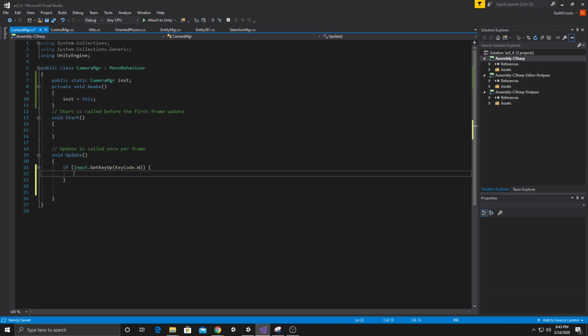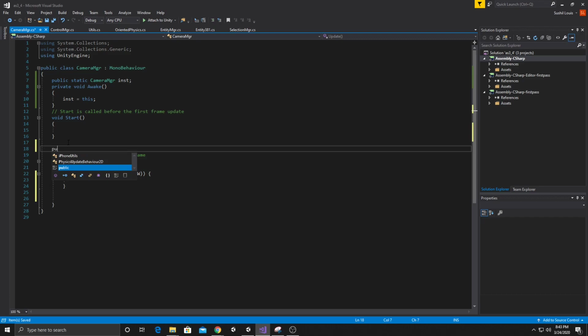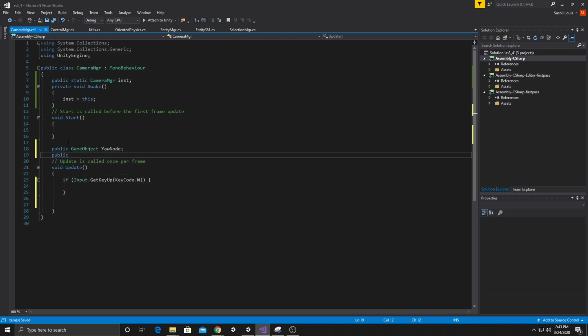So what are we going to move? Well, we're going to move the yaw node. Okay, so I need a reference to the yaw node. I'm going to say public, and this is a game object. So game object yaw node, and I probably need access to the pitch node.